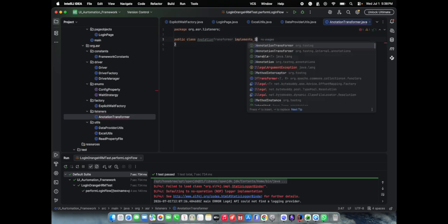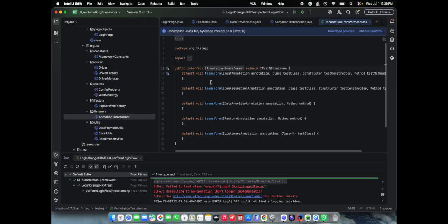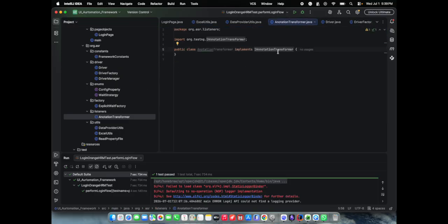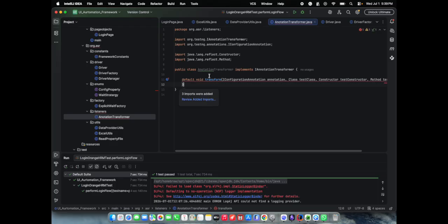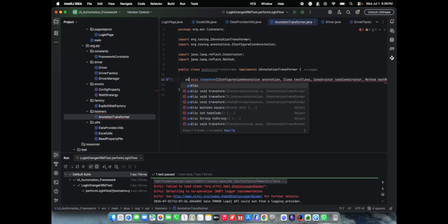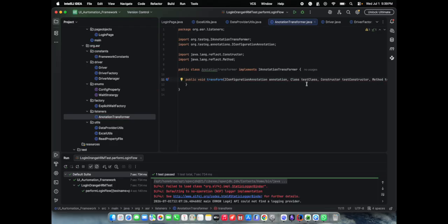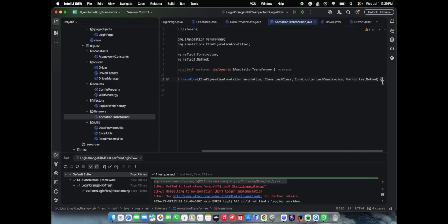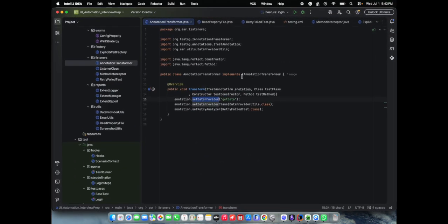This needs to implement IAnnotationTransformer, which has a method called transform. So this is the method. Public, not configure.